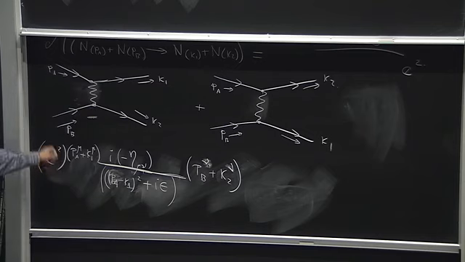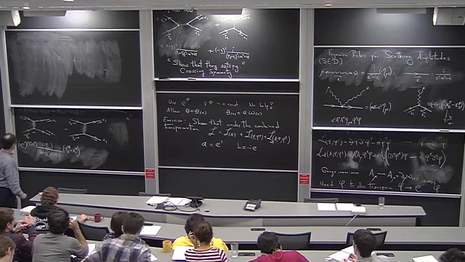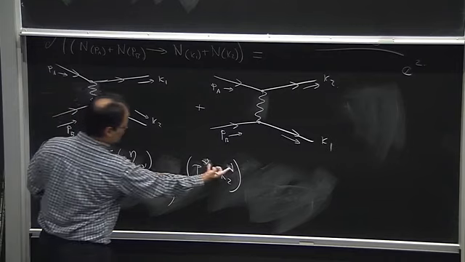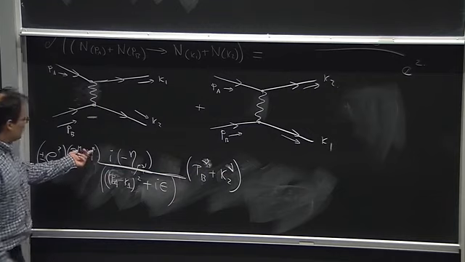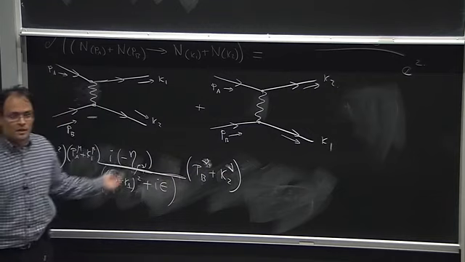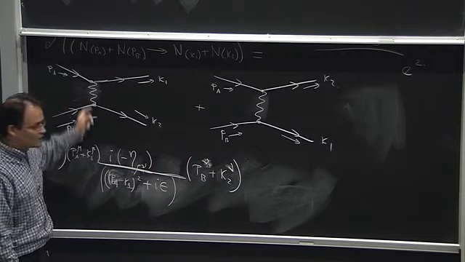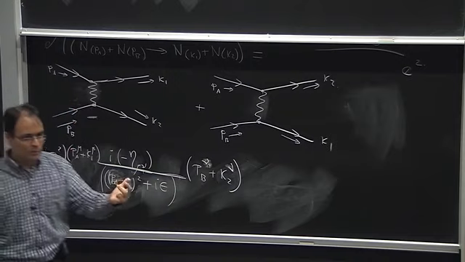I'll let you work out all the other factors of plus or minus i coming from the definition of the vertices. But this was very important to see how the contraction of the indices happens. Now, don't think about the indices as magic. The indices are just telling you that these are different particles that can propagate from here to here. You have to sum over all possibilities, and that's what we're about to discuss.